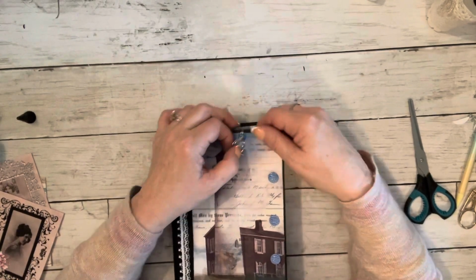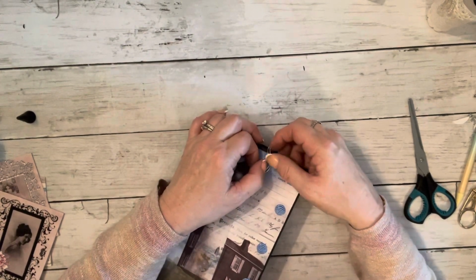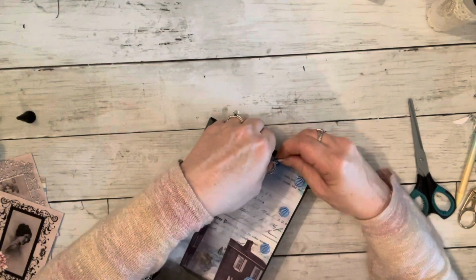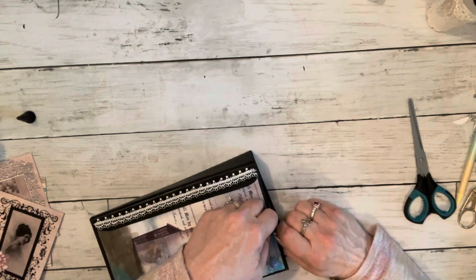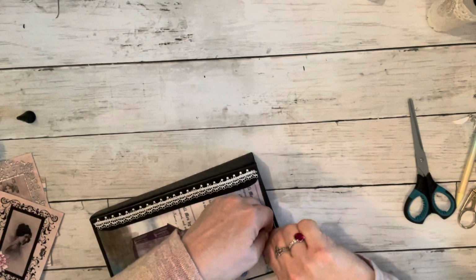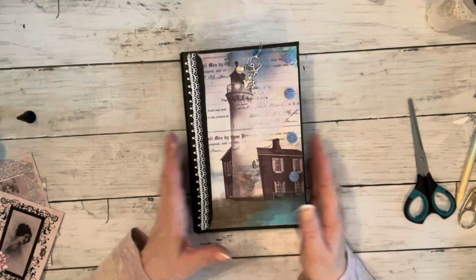I think I can run it through both of them. I'm going to look and see. There it is. I could get the end, just barely go through there. Might be too fat. Oh, wait, I think we got it. There we go. Now it won't come off. Okay, so there we have it.